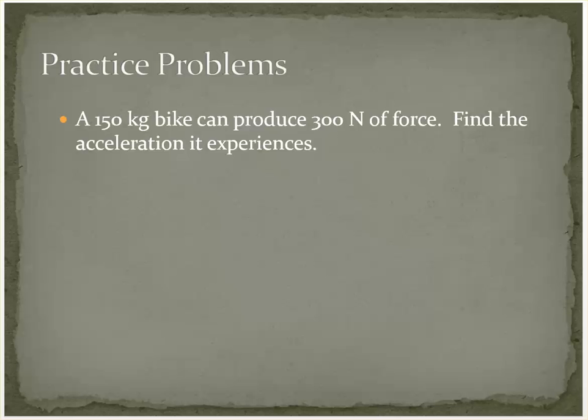All right, again, now, this right here is Newton's second law because it gives us a mass of 150 kilograms, and it can produce 300 newtons of force. So that's force. So it's not an A, that's going to be F. I'm going to give you the equation. That's Newton's second law because they want to know the acceleration. So pause it, take a few seconds, see if you can work it out on your own.